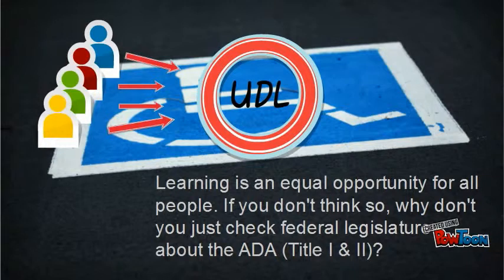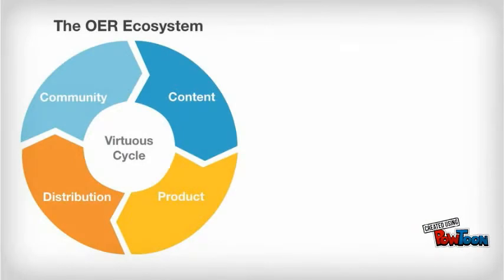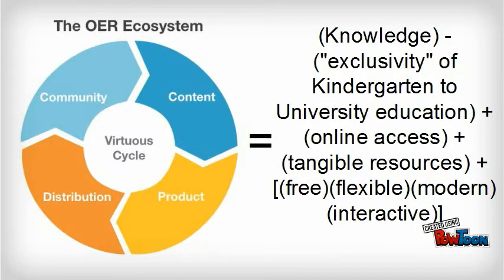Now, looking at the OER ecosystem, the open educational resources community, content, product, and distribution, all are a virtuous cycle equating to the idea of knowledge, minus the notion of having to go from kindergarten to university education, plus online access, tangible resources, and free, flexible, modern, fun interaction. This, my friends, is instructional design.